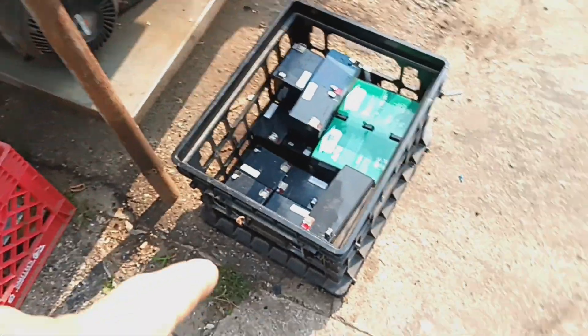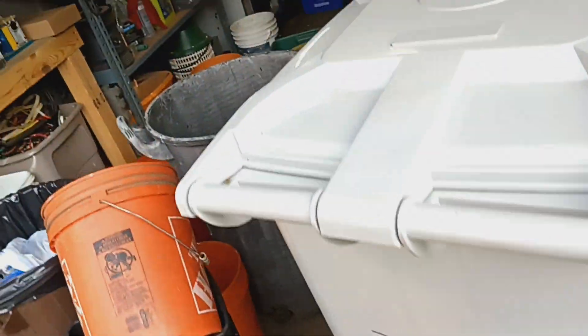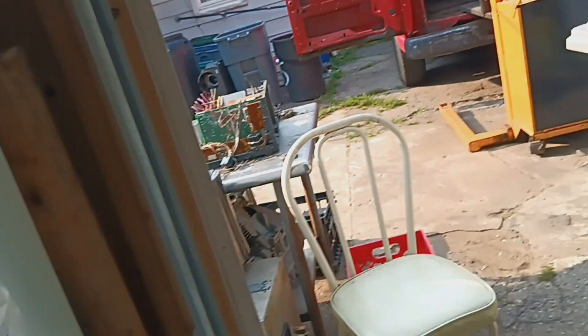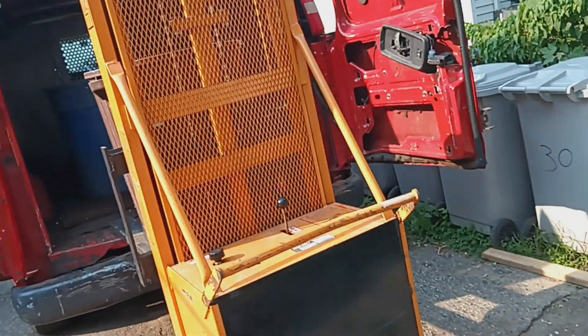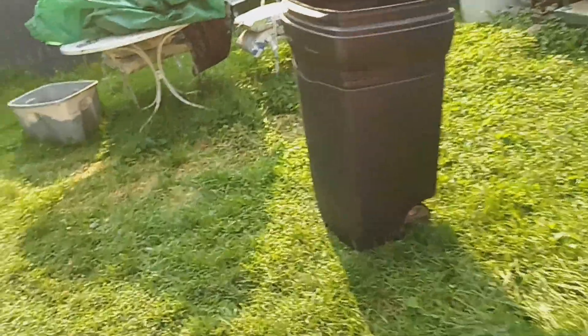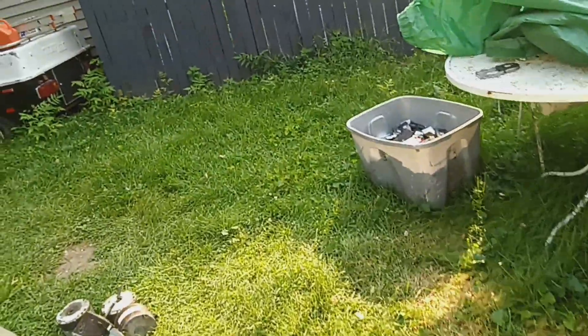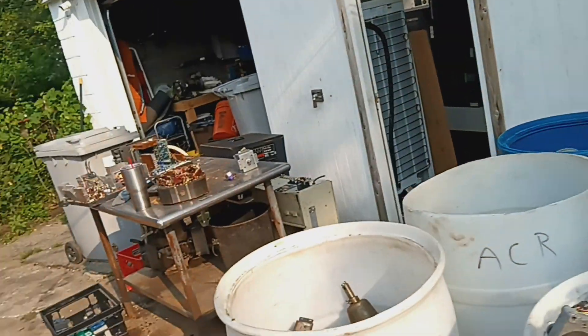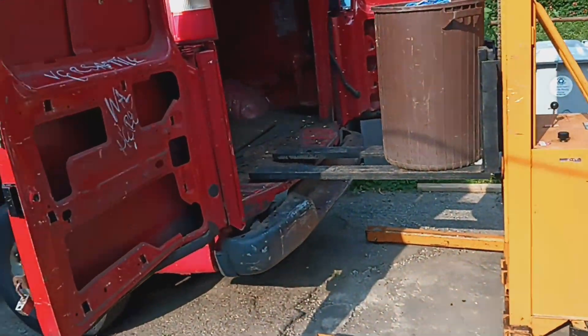I'm gonna take these batteries too — I don't like batteries laying around. I gotta get to work, I can't be wasting all day talking to you people. I appreciate y'all. For those of you that were up on Irish's live yesterday, had fun picking on y'all — I meant every word. I will give you an update when I get back and show you how much money I made on it, and what I probably bring back. He did have some electronics there when I was there Friday unloading the van. Until then, appreciate y'all, stay safe. I will talk to y'all later.